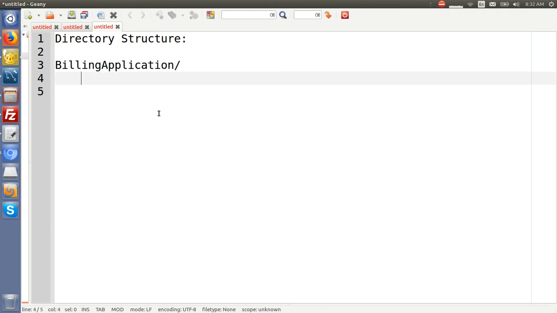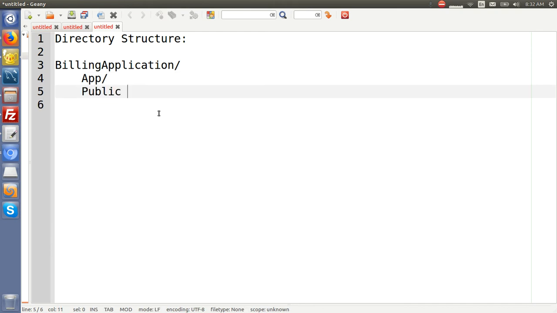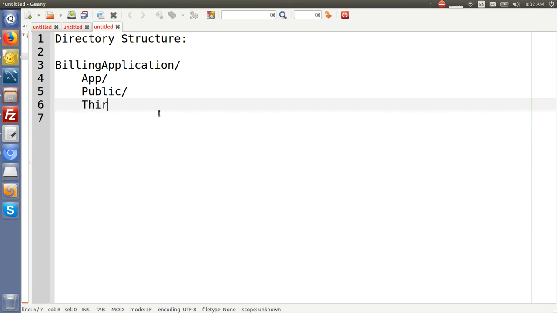Then we need an app folder to contain all the PHP and the view, database and the UI related code. And we need a public folder to have all the static data like CSS, JavaScript, and images. Okay, so the first we'll try to define, and also we need a folder third party.